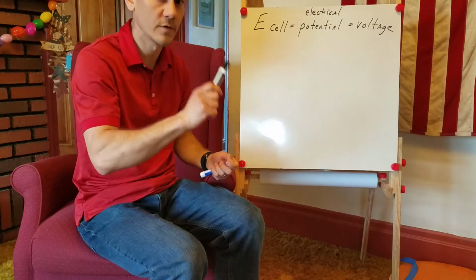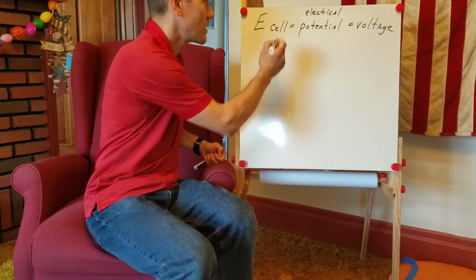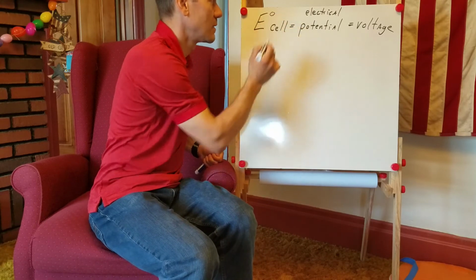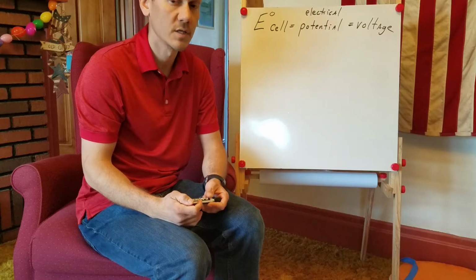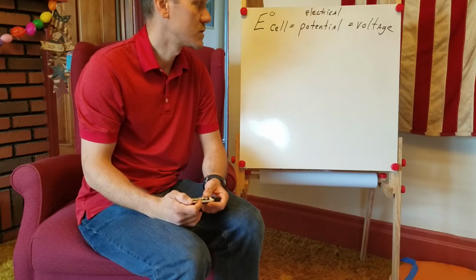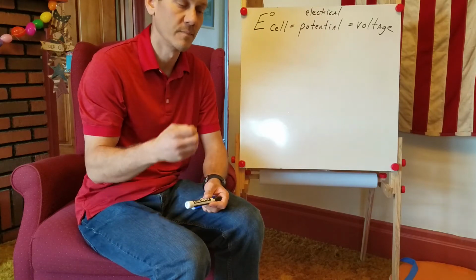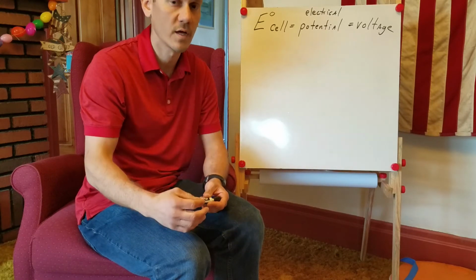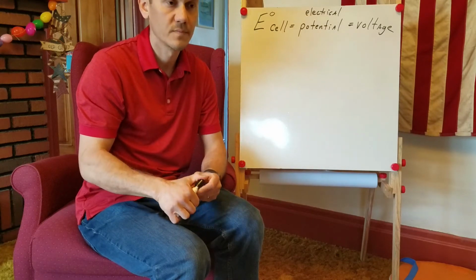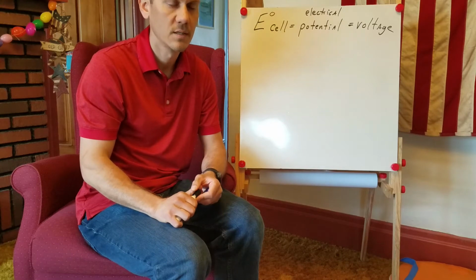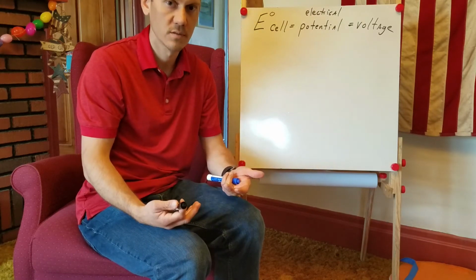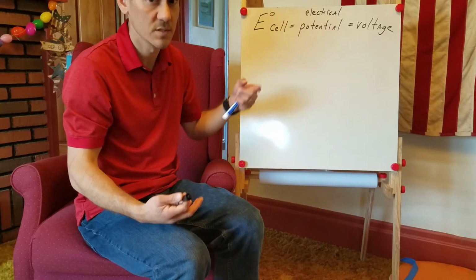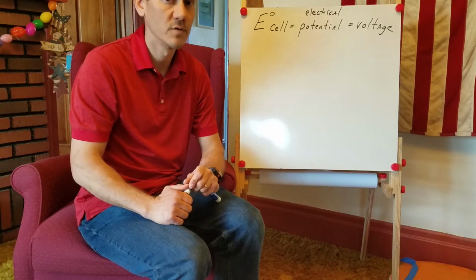There's also one other notation they're going to use. They're going to have an aught, a little superscript 0, and that stands for standard conditions. So standard conditions are going to apply in electrochem. We'll see that in thermochem next chapter. It's 25 degrees Celsius, 1 molarity, atmospheric pressure, normal conditions. So if we don't have normal conditions, then we'll have to do something else.